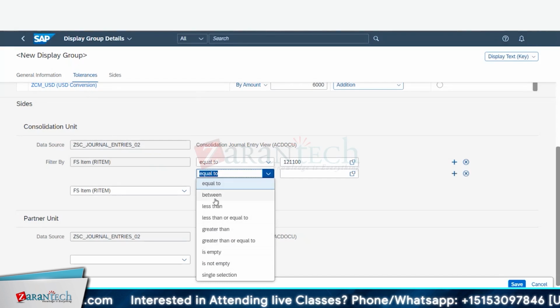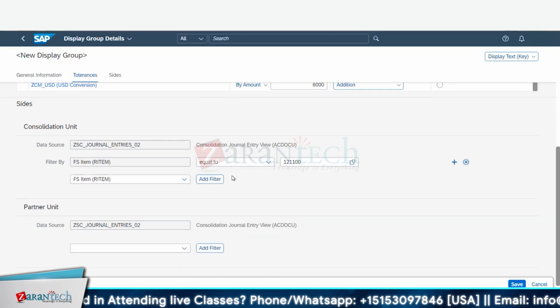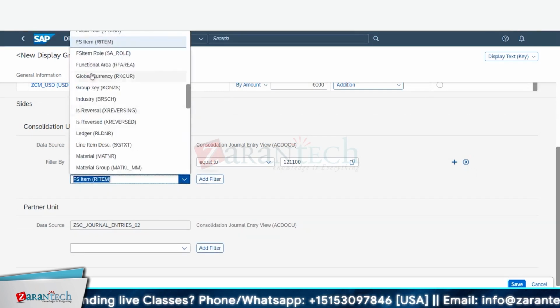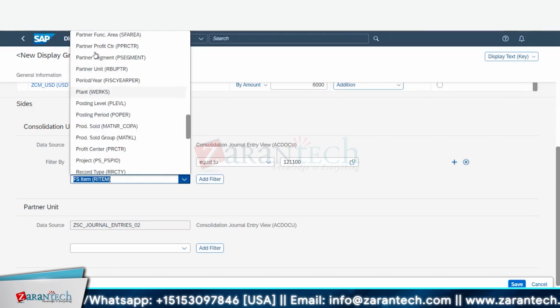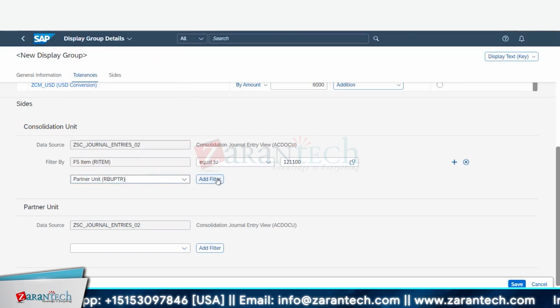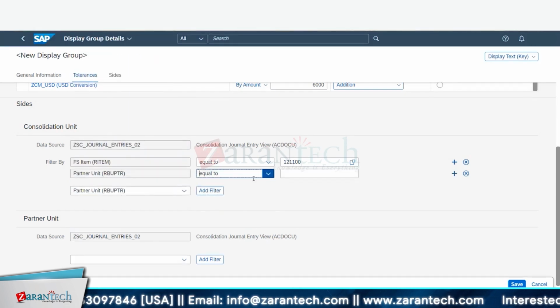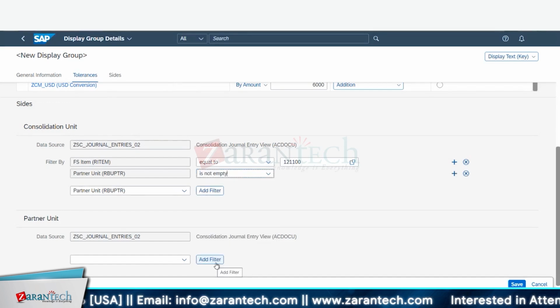Partner unit is not empty, equal to 12110. Partner unit is not empty. So this is the logic: that is AR where the partner unit is what the system displays here.